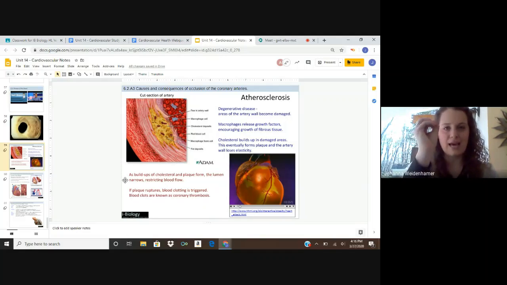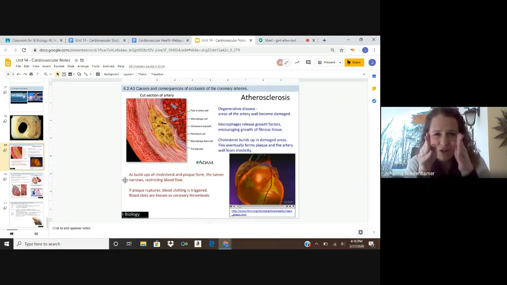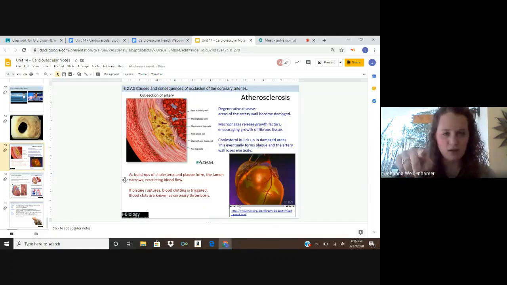So you can think that here's your artery, right? Again, artery away from the heart, pushing blood away from the heart. It's going to, in here, form plaque in the wall and therefore make the lumen really tiny. So you can think that the walls are closing in, making the vessel that allows the blood to go through very, very tiny and very restricted.